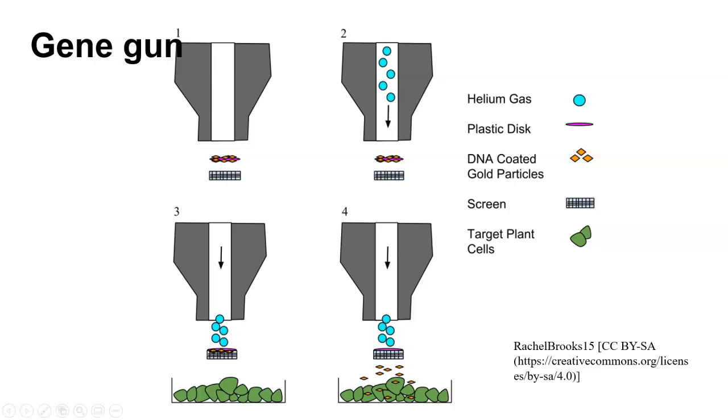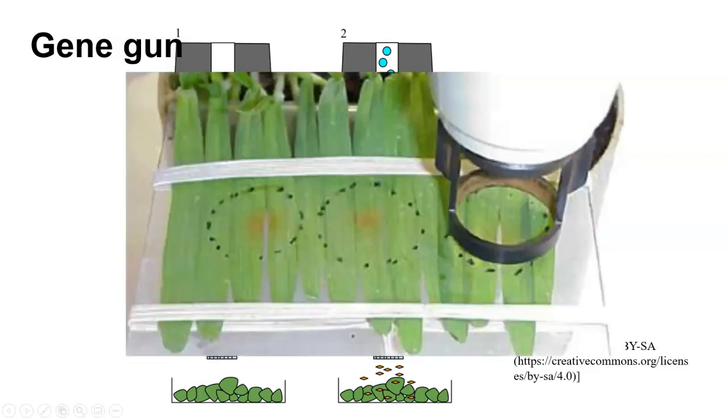The modern way of doing this uses a gun that looks like this. This is basically pneumatic where it's going to be pressed along by air pressure. It would work in virtually the same way. You can see in this particular case they have the mark where they want to put in this new material. You can see the little brown spot in the center of the mark. That would be where the pellets were shot in. Some of these are going to get into these particular plant tissues. We can use that in order to modify plants or plant cells with genes. Then we could take these plants, remove cells from them, and grow new plants from them.